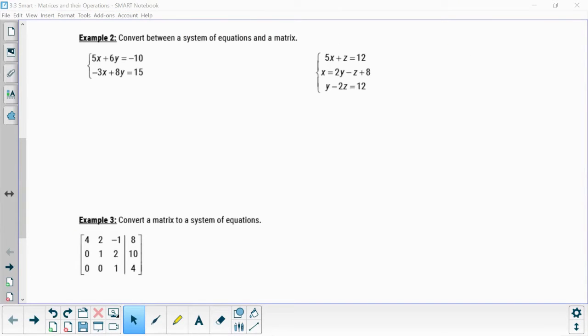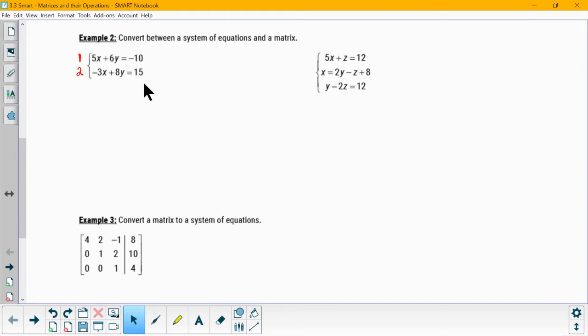The primary function of matrices is to simplify how we look at systems of equations. So we're going to be converting from systems of equations to matrices. It basically is taking away the fluff of the equation. So what I want you to first notice is that when I look at my first system, I'm going to have two different equations. These are going to represent how many rows are in our matrix.